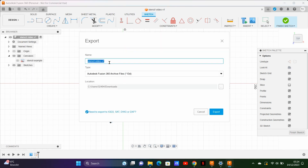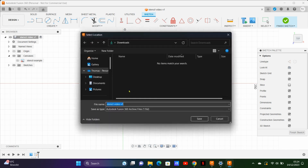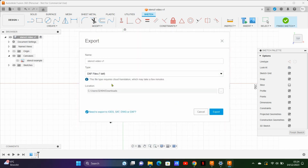To use your file, you'll need to export it as a .dxf file, but the free version of Fusion 360 doesn't allow that, as you can see it's greyed out. You can work around this by clicking as I do here, and right there you can select DXF. When you press save, you can see DXF is selected and you can export.